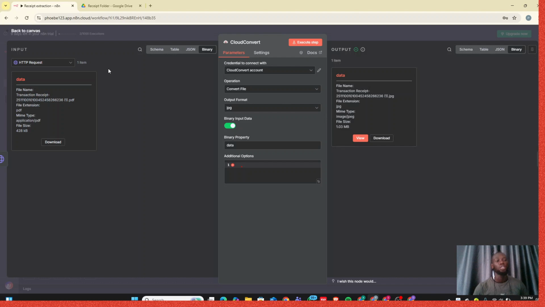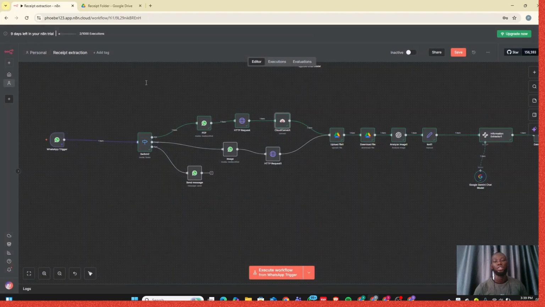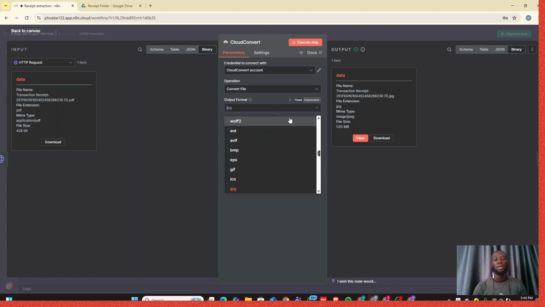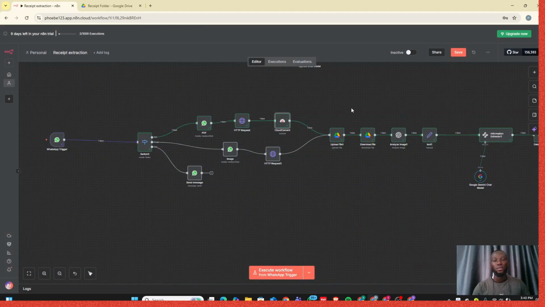And then the usual method, you convert it to an image. Once you have done converting it to an image using the same way we did it in the other video, you just go to CloudConvert and choose login, and the output format is JPG. That means once it's an image, it's already in PDF. If you want to convert it to an image, you can choose any other one from here. We have PNG and all that, so these are image formats. I chose PNG for this, and then you execute the step for the whole thing.